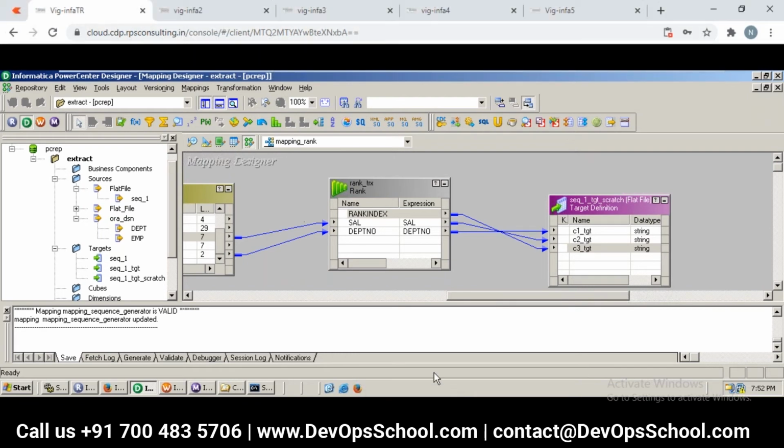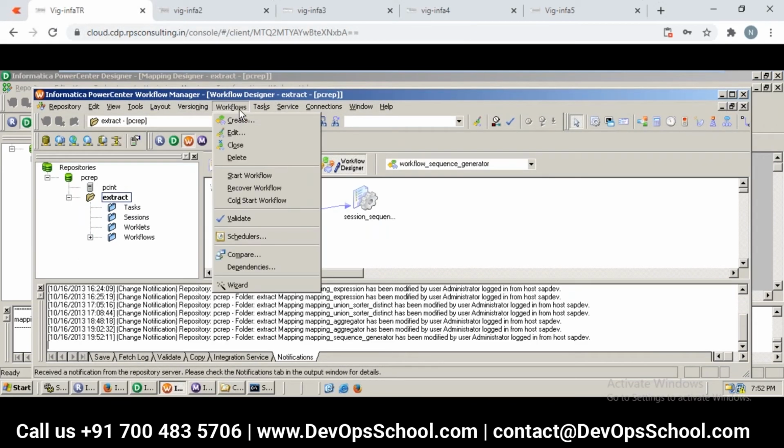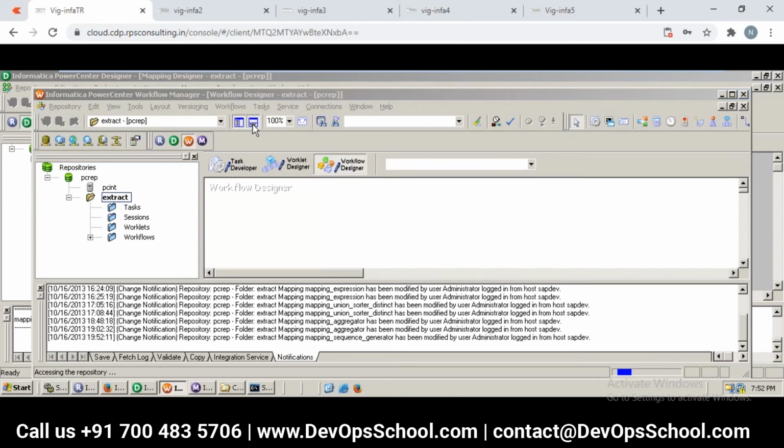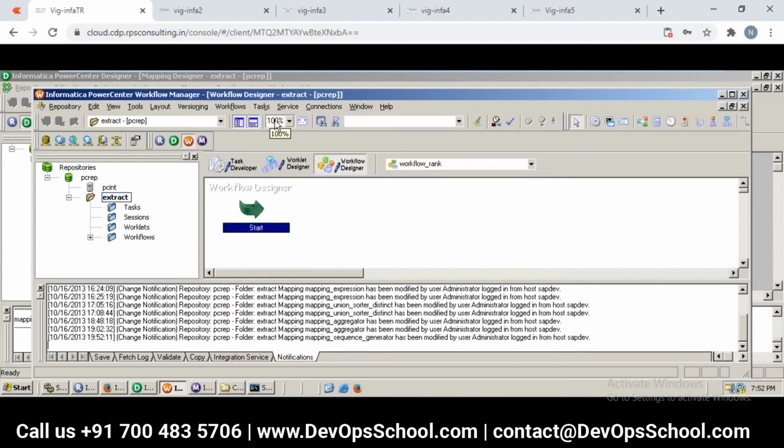Anyway, let us build a workflow. After that, we'll take a break. Go to workflows and create a workflow. Let us finish this. Workflow underscore rank.